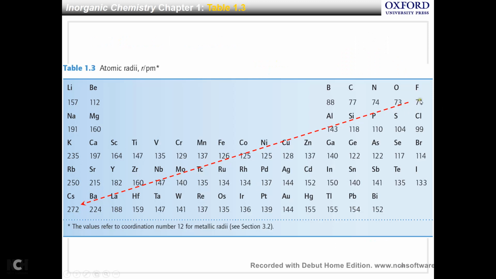Now let's look at the table of atomic radii. Roughly speaking, fluorine has the smallest atomic radius, cesium has the largest atomic radius, and the trend is from top right to bottom left. If you compare sulfur and phosphorus, from right to left you have increasing atomic radius. From left to right, decreasing atomic radius. From top to bottom, you have increasing atomic radius. Of course, in the transition metal block, you have exceptions, for many other reasons.